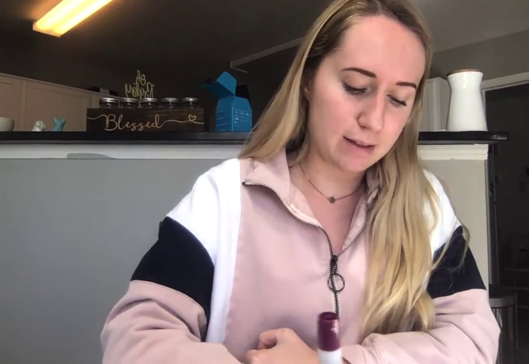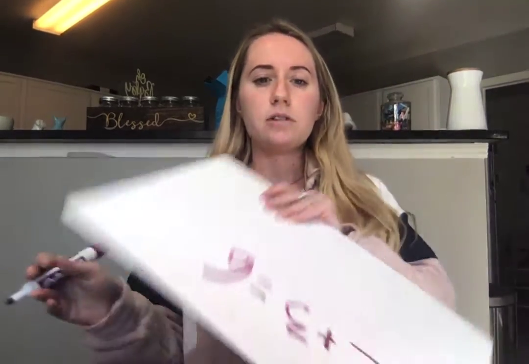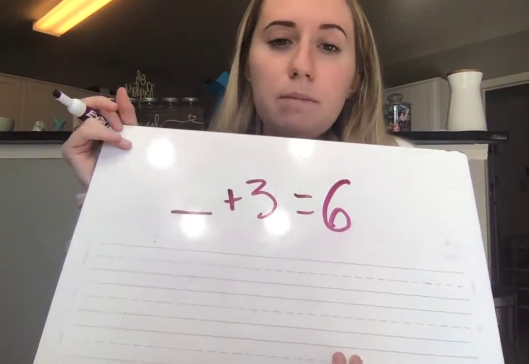Jose has some papers in his folder and 3 papers in his desk. He has 6 papers altogether. How many papers are in his folder? So I'm going to go through and read that again to try and figure out what I'm doing here. Jose has some papers in his folder. So my beginning number is that mystery number. So I'm going to put a little blank line for that beginning number to let me know that I don't know it yet. He has 3 papers in his desk. So I'm going to write plus 3 for the middle. He has 6 papers altogether. So that tells me at the end there's 6. So here's what my number sentence looks like right now. Blank plus 3 equals 6.